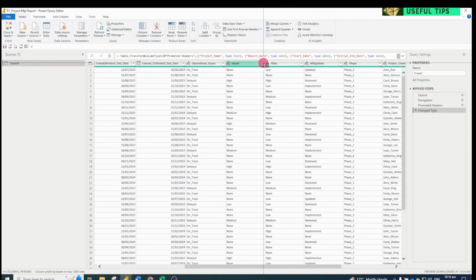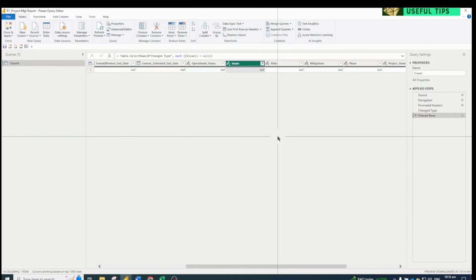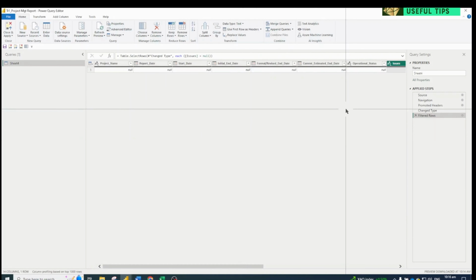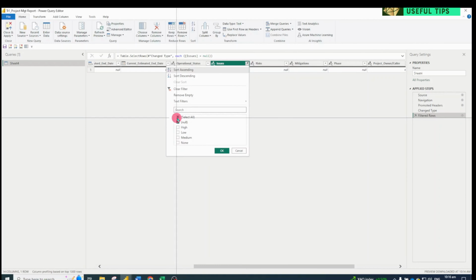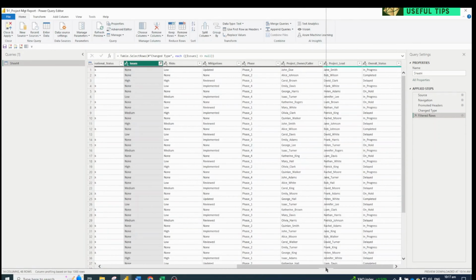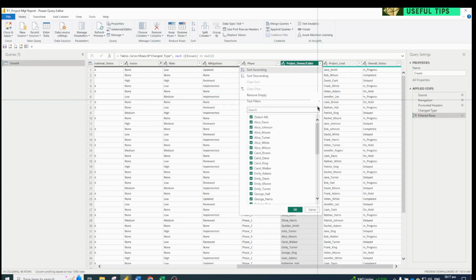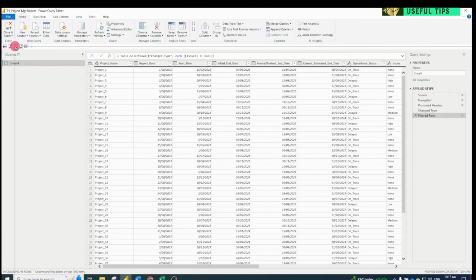Okay, so you can also see there are maybe some null values. So it's always recommended not to have any null values. So this one column, I think the entire column. Let me just remove this for now. It's pretty easy, just go and uncheck this one. Okay, that looks good. And it's very clean compared to other data. That's fine, that's fine, that's fine. Okay, that's good. So I'm going to just upload it.